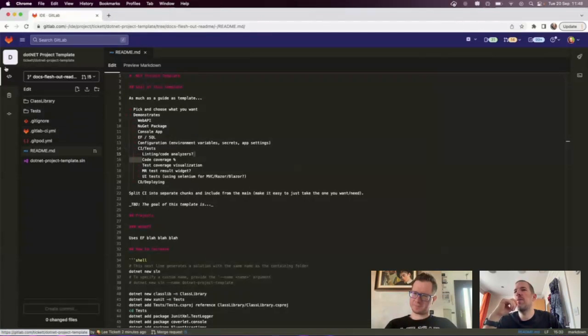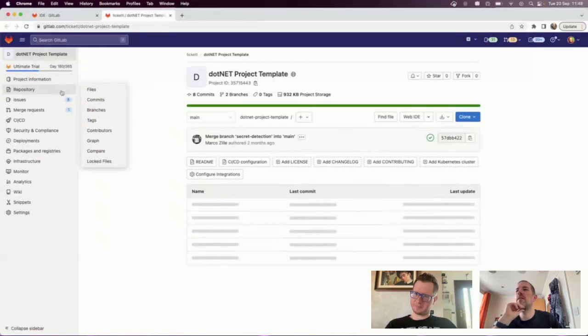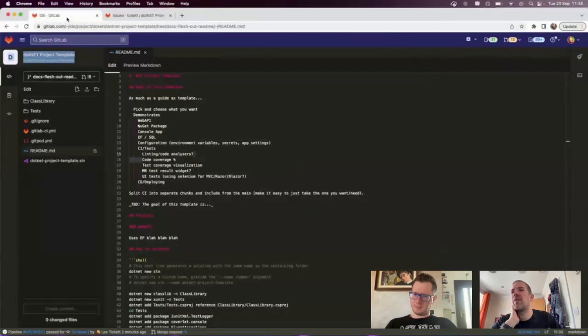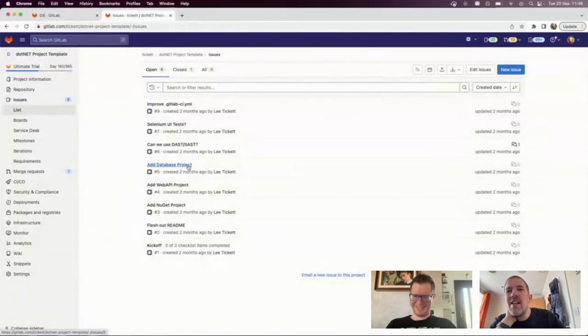Right, so I guess the README and the issues are a good place for this. I don't mind the duplication at the moment. At some point, I might get a bit stressed out by the fact that we've got that list here as well as in here. I don't know if I'm brave enough to embark on something like a web API project at the moment.